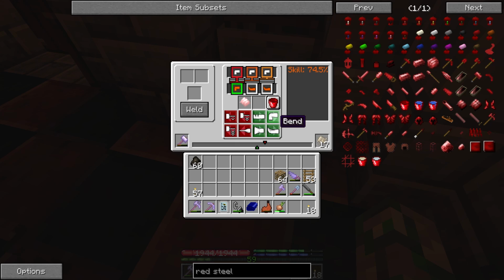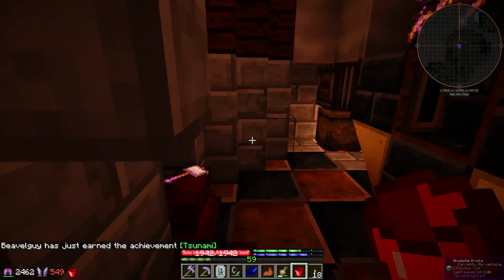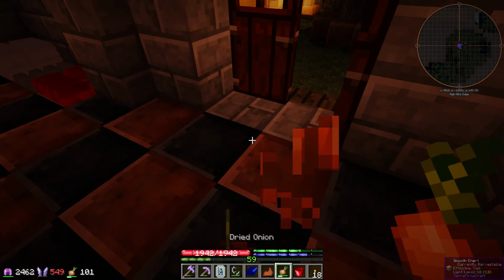Nope, too far. This is a real pain, this recipe, it looks like. Got it. There we go. Red steel bucket. We've got it. We can finally move fresh water around, make freshwater source blocks. Oh, that's great. I've been looking forward to this for a while.